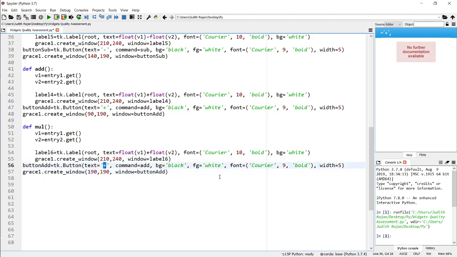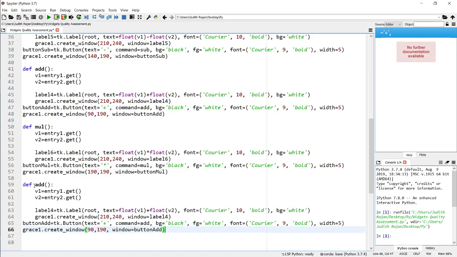I want to put a star symbol here, and this is going to be mul. This is like the first 3 letters of the word multiplication. And this is mul. That's pretty much it. Okay, this command is mul. Sorry. Then we move on. We have another change here also. We had to change it to multiplication. Yep, done. So now we're moving on to division.